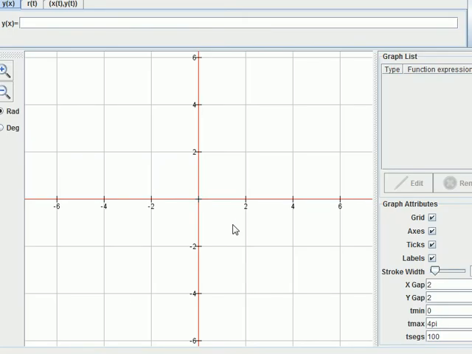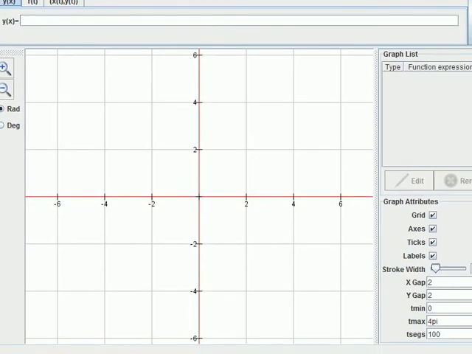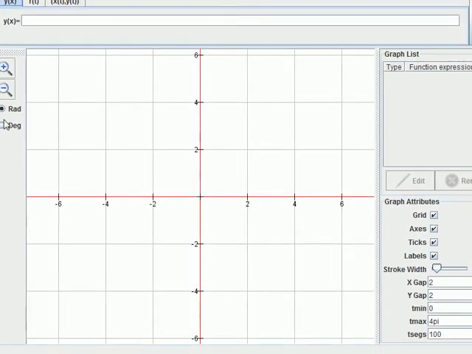Okay, so here's this calculator right here. This is kind of nice. Again, it's called G, and then Calc, and then X. And I think this one is like the newest version of it. It's pretty basic. It doesn't do a lot of things. It doesn't tell you each point, but I should have brought my mouse, because it'll zoom in and out just with a scroll of the mouse. Well, if I had the mouse, how do I scroll in and out without the mouse? I don't know.